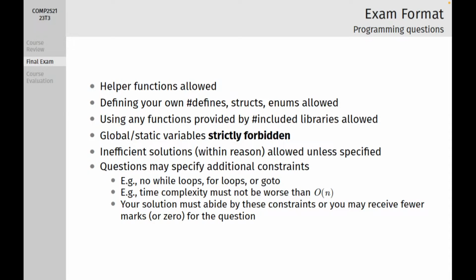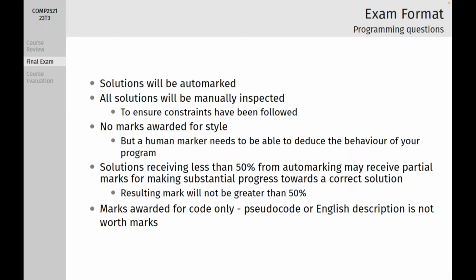And what else? So how do we mark programming questions? Solutions will be auto marked, but all of the solutions will still be manually inspected to make sure that you follow the constraints and to make sure you're not doing anything suspicious.